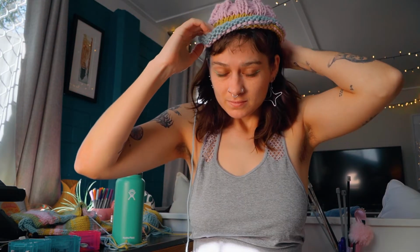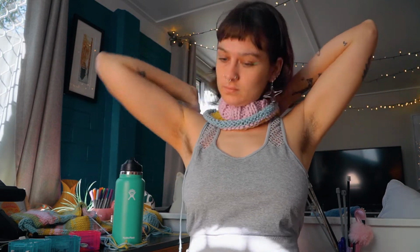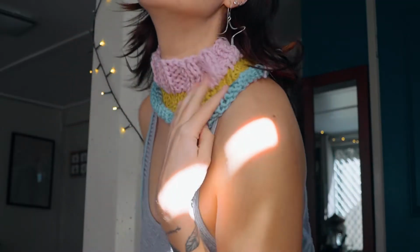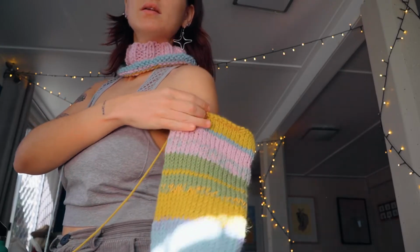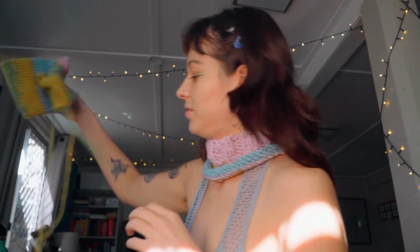Before I go any further with this, I want to try this on. Because I'm looking at it, I'm like, looks a little bit small. Not sure. I want it to be fitted, but I don't know if it's fitted or tiny. So this could be something. Oopsie whoopsie.